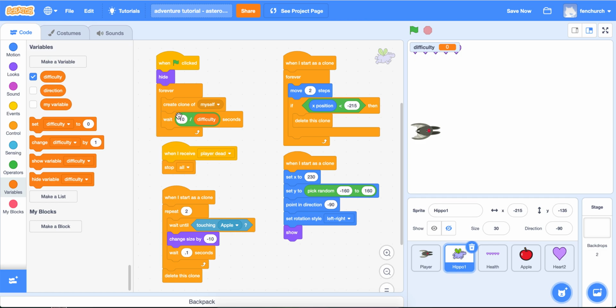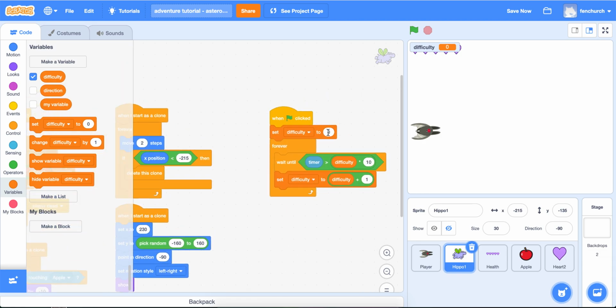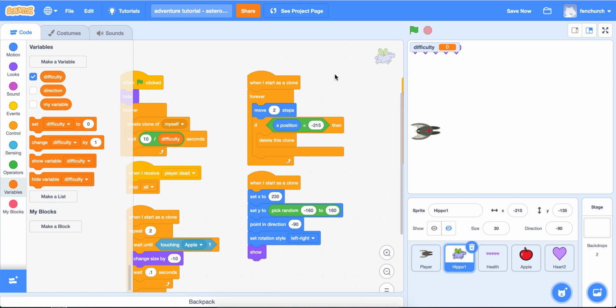Now, what's that divide by 0 error I discussed? It is the fact that you can't divide a number by 0. And when we start, we set our difficulty to 0, because then we went into this forever loop for waiting until it got to 1. So we will go ahead and start our difficulty level at 1. And that's not a problem, because we'll wait till difficulty times 10 seconds. So we'll wait 10 more seconds to increase it to 2. So that is 0 problem at all. That's just to prevent this from being an error.